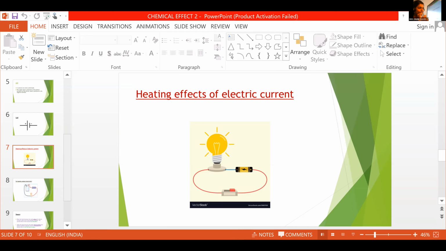Okay. So if the connection is loosely connected, is there any flow of current through the circuit? No. At that time also the bulb doesn't glow. So three reasons so far. The bulb may be fused. The battery may be used up. There may be a loose connection in the circuit. Any other reason? Ma'am, the liquid may be an insulator. If the liquid is an insulator, does it conduct electricity? No, ma'am. At that time also the bulb doesn't glow.